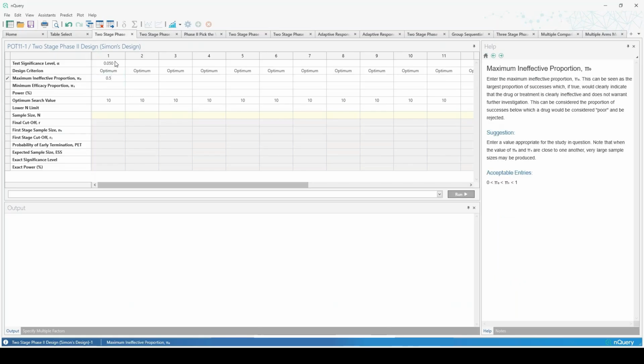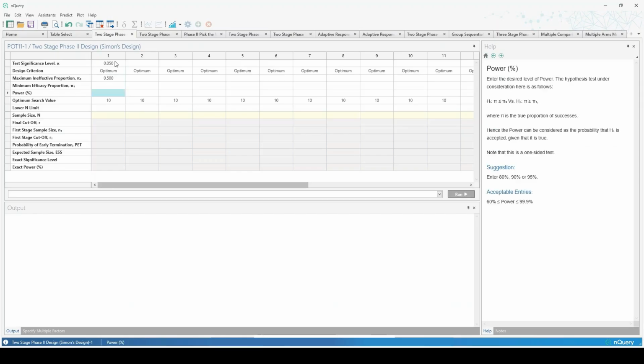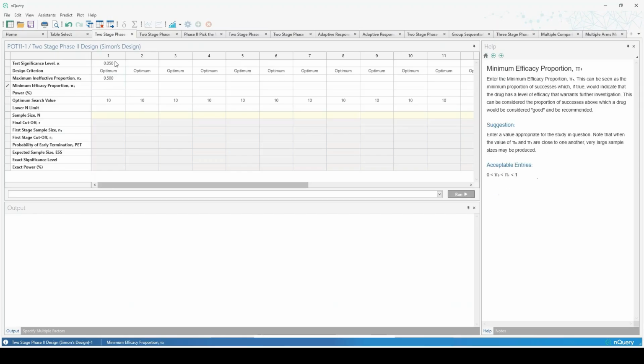They specified a maximum ineffective proportion of 0.5, which is essentially the poor response proportion. And then the good response proportion, which is labeled here as the minimum efficacy proportion, was 0.7.